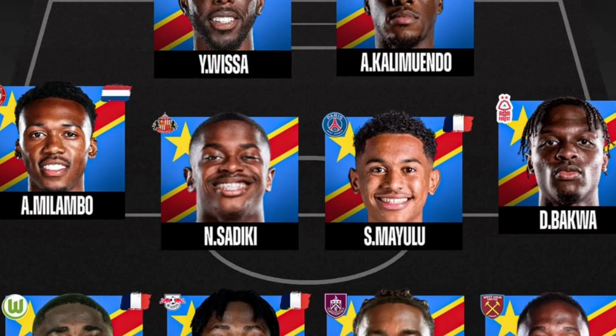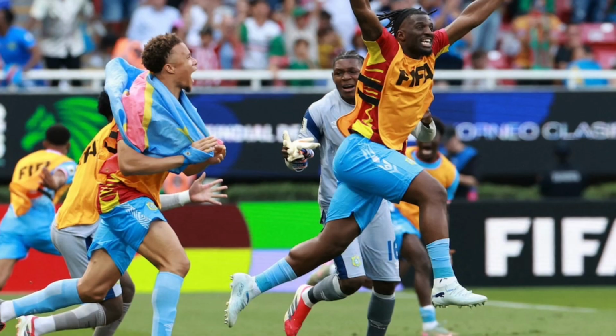All we can say is that the coach is getting ready for the upcoming friendly games, and for sure he's going to put the list forward. And I'm 1,000% sure that we will be playing one of the European teams. Now, will it be Belgium? We're not sure. Will it be France? Maybe. It might be England. It might be Germany. All these are just options that the DRC has to prepare for the upcoming World Cup.